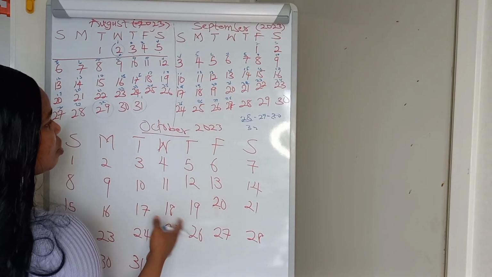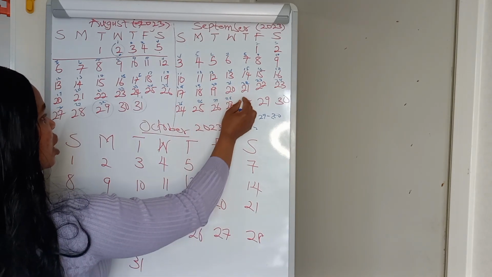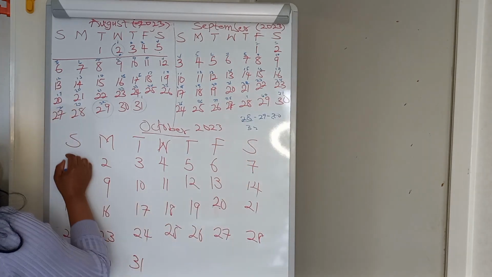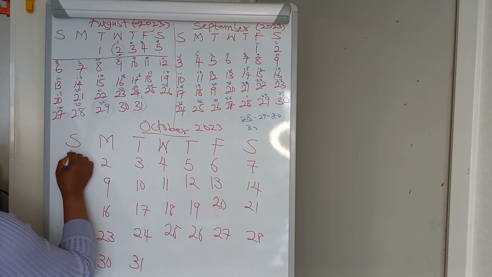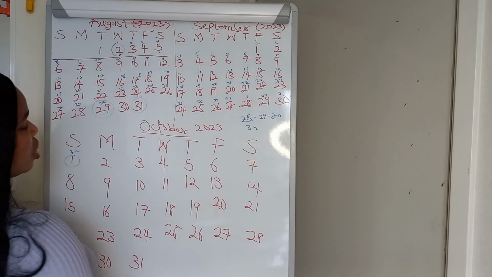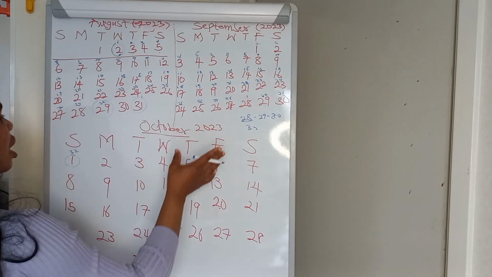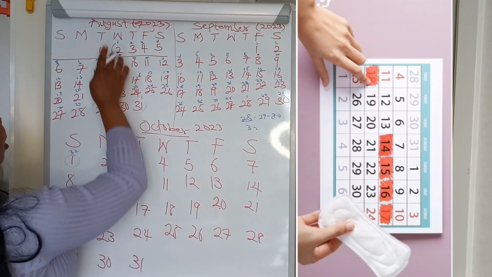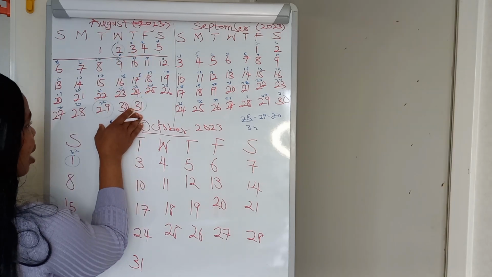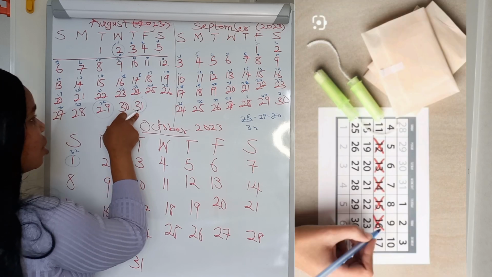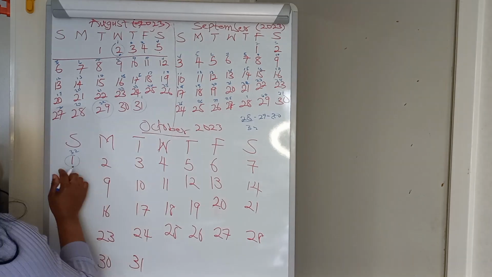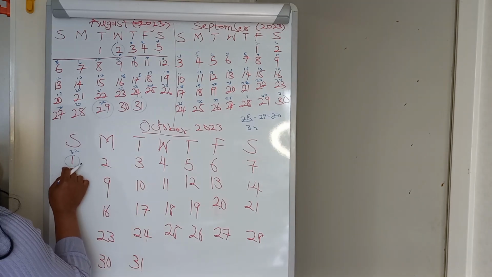But if your period length is maybe 32, so this is 28, 29, 30, 31, this 32nd day, next period will be coming out. This is 32. Next period will be coming out on the 1st of October. So there you will not miscalculate. If you look at this now, you will see that August has already finished. This is the last day of August that your period came out, and then throughout the month of September you didn't see anything, and then the next one came out on the 1st of October.